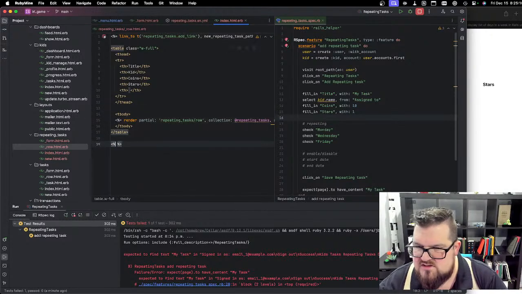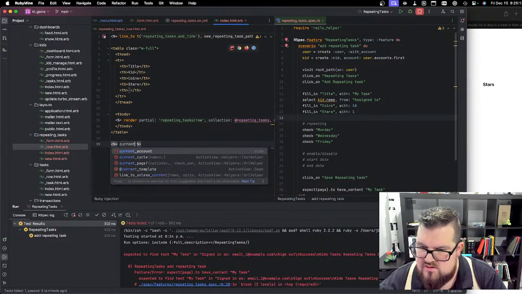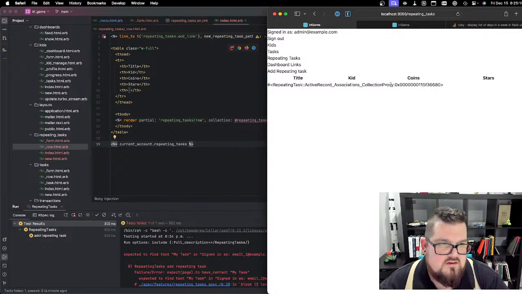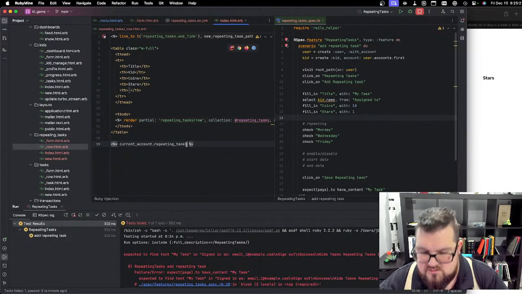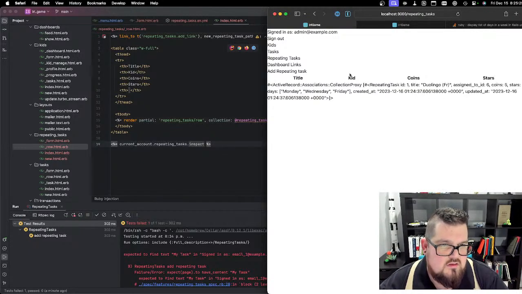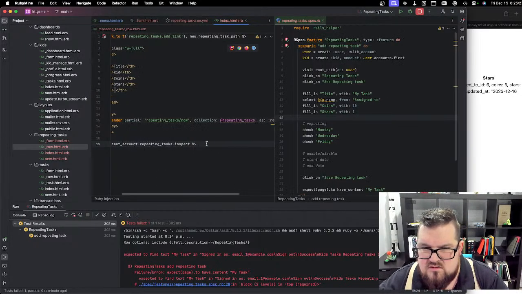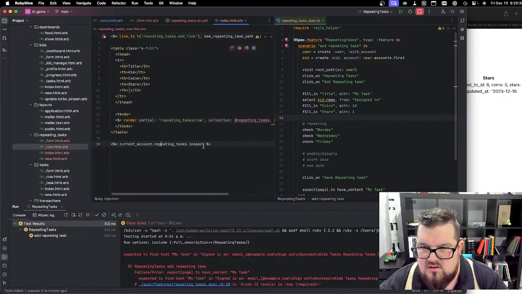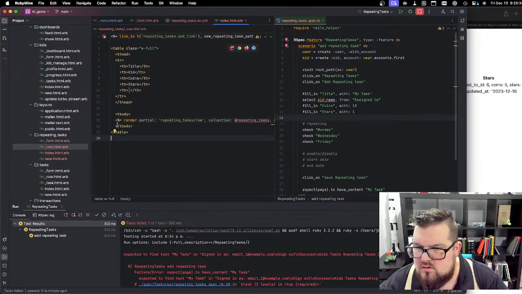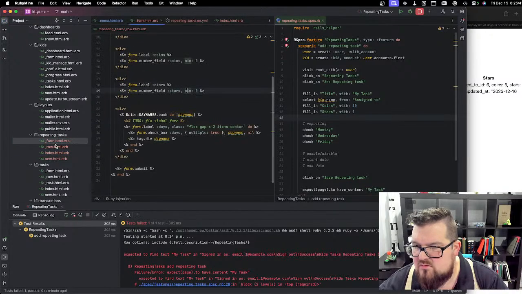For funsies, let's just throw it out here. Current count repeating tasks. Let's see what that looks like over here. Don't inspect it. So it does have it. So here in index, we're doing repeating tasks row.